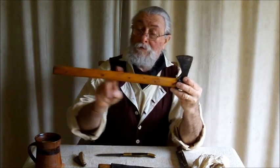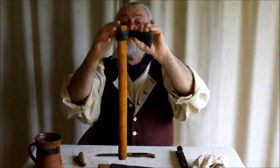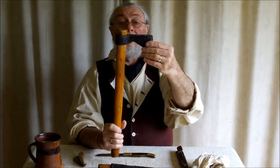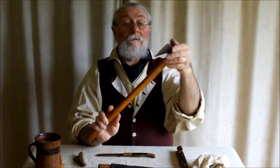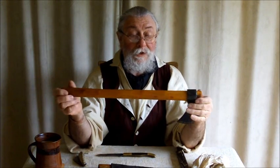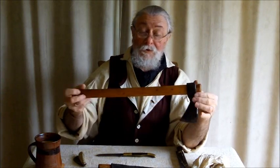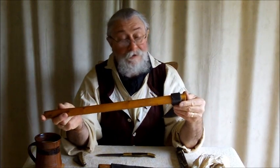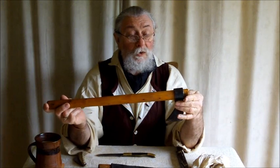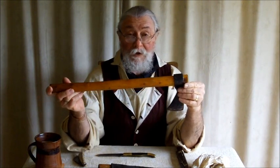The helve on this tomahawk slips in from the top. So it's easy to make out in the wilderness situation. It needs no wedge to secure the head. These are also known as trade axes. They may not have been called a trade axe in their day, just simply an axe.